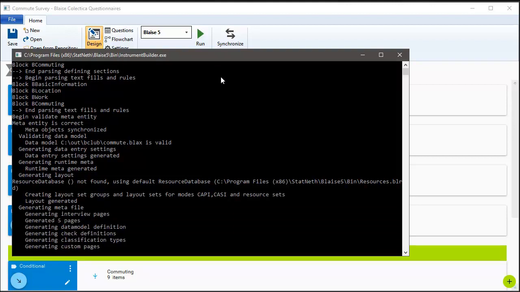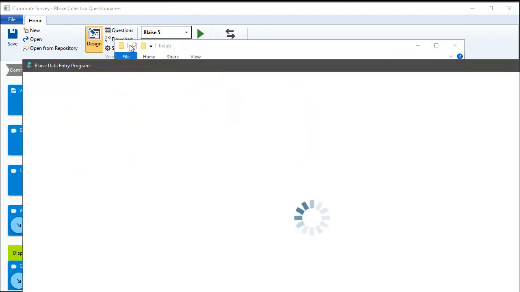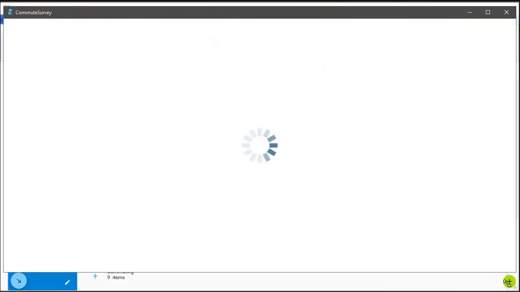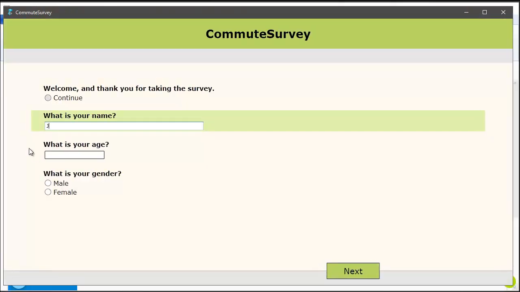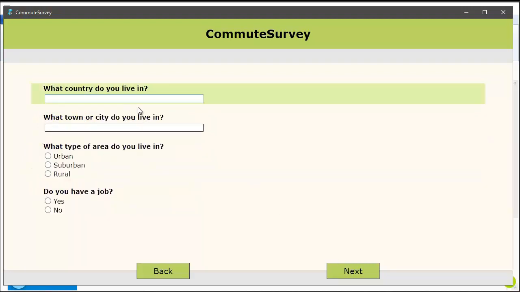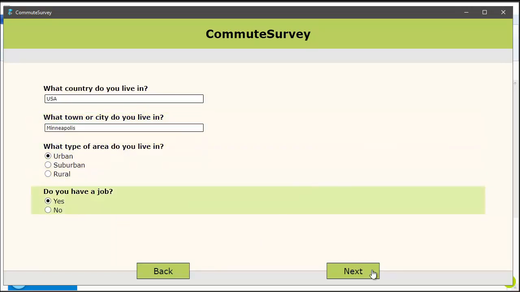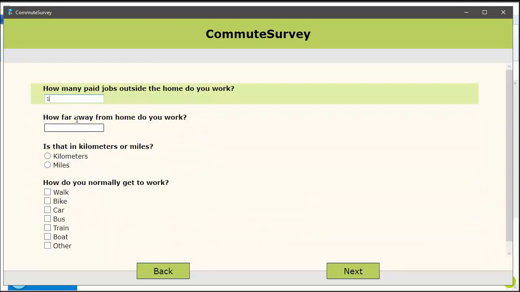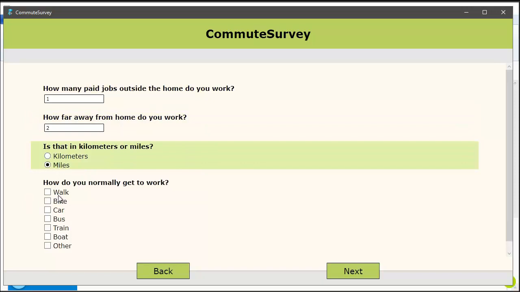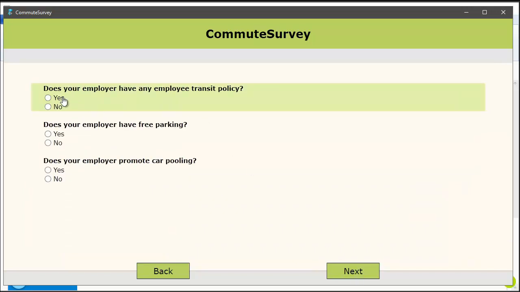So that's another one of the main goals of Blaze Colectica Questionnaires, is to really speed up the iteration cycle from when the survey designer wants to make a change to the time when they can take a look and see what that change looks like. So in this case, we can make the change and see the results 10 or 20 seconds later instead of potentially hours or days if it had to be handed off to a programming team and get onto their work schedule and then sent back for review.